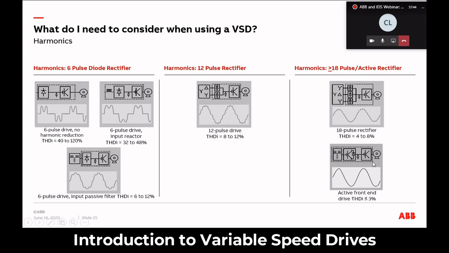We also have the option, which is something ABB offers, in the form of our ultra low harmonic offering or regen offering, which is the active rectification option, or an active filter as well, depending on what you've got. Active filters themselves probably produce harmonics slightly above 3%, but typically dependent on the load and the system itself. A typical ultra low harmonic active front end drive will produce a total harmonic distortion of less than or equal to 3%.